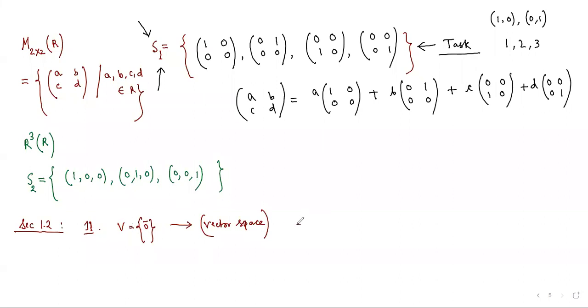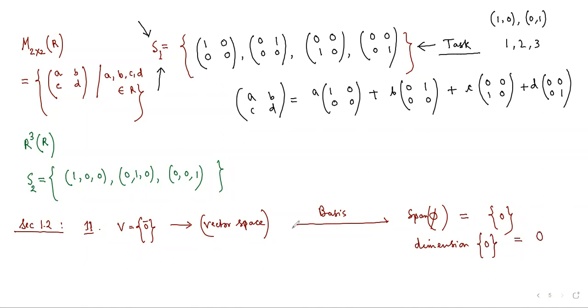This vector space also has a basis, and the convention is that we term it phi. Phi is the null set. By convention, phi is considered to be the spanning set for the vector space {0}. Consequently, the dimension of this zero vector space is equal to 0, because phi has no element in it. It is a convention. You have to remember this.